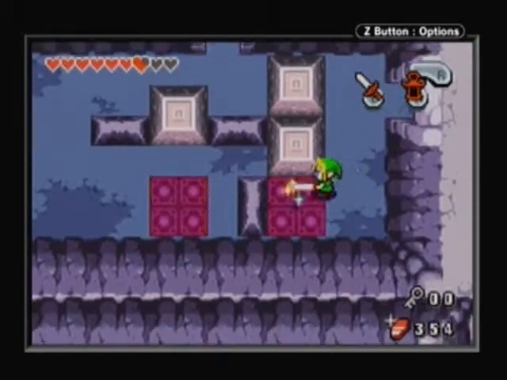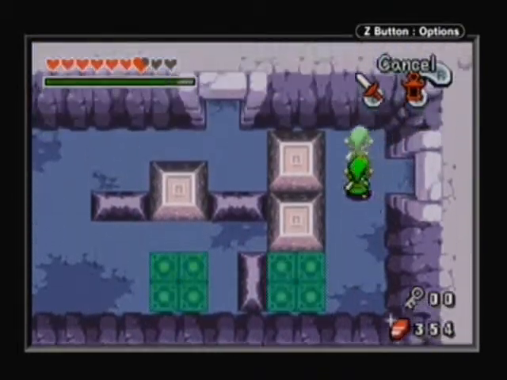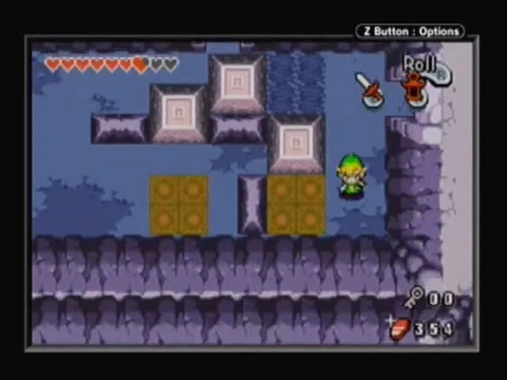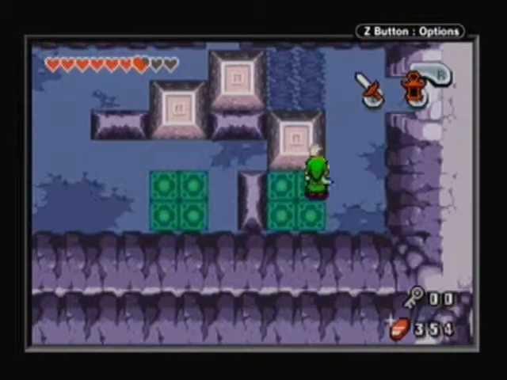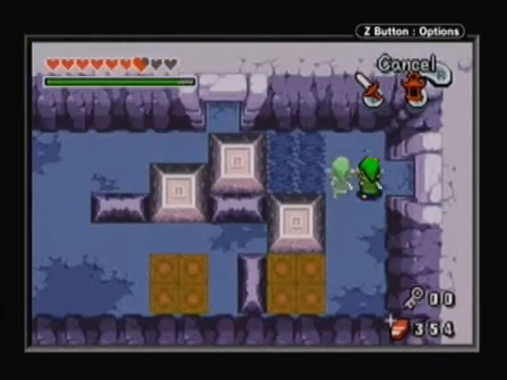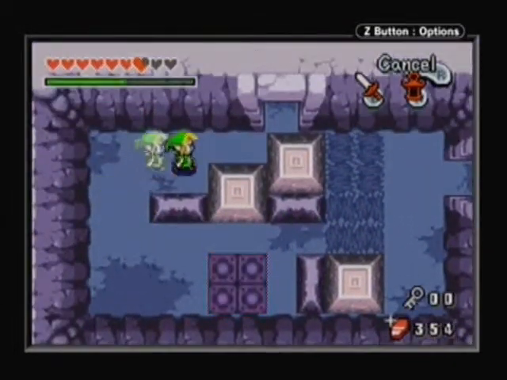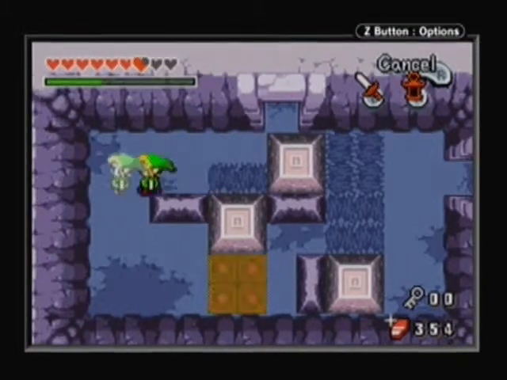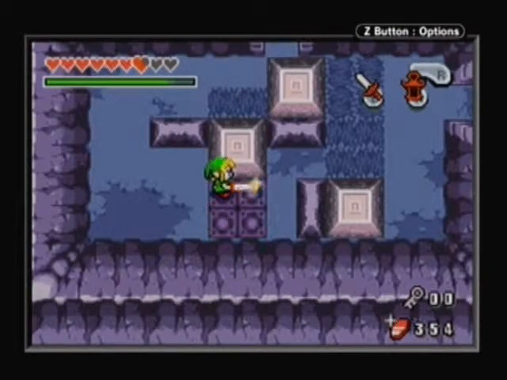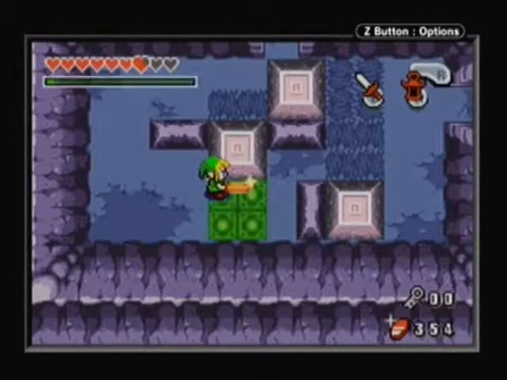Alright, this room's a little different. What you need to do is push the upper block to the left, push the lower block down, and then push the block on the left down one, and then push the block on the top right two. Yeah, that's it. Again, it's just about pushing these in the right way so you don't get stuck or trapped.